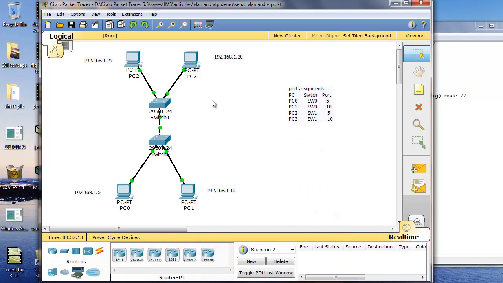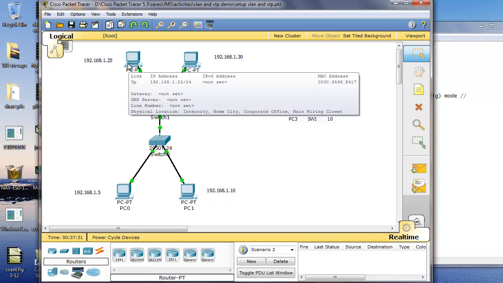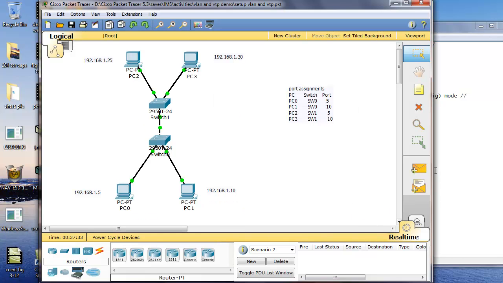It will not work. Don't worry, but we've got to try it out anyway, and we've got to ask ourselves, why is it not working? We know that we should be able to go from here. This is a VLAN right here. This is the same VLAN, VLAN 20 to VLAN 20. Ready to try? Here we go.